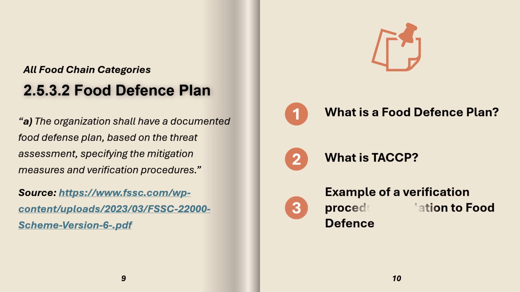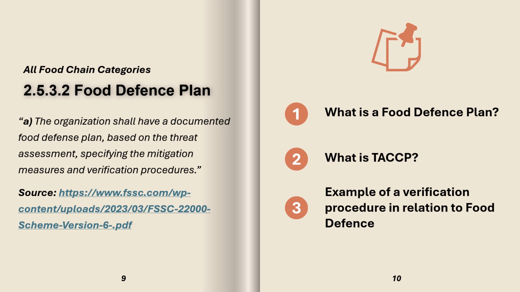Another question that people often ask is, what would one consider as examples of verification procedures in relation to food defense? Here we are looking at things like audits and inspections, where one would regularly schedule internal and external audits to assess compliance with food defense plans and procedures. We assess the effectiveness of training programs to determine whether employees understand the food defense practices and protocols. We conduct periodic reviews of the facility and processes to identify any new vulnerabilities or changes in the risk profile of whatever threats we have identified.